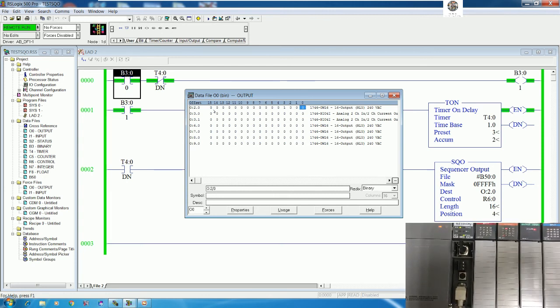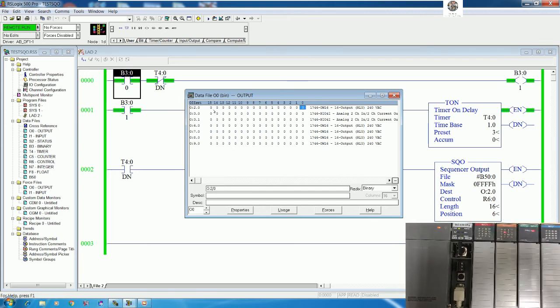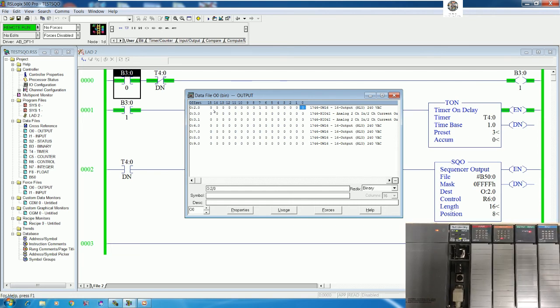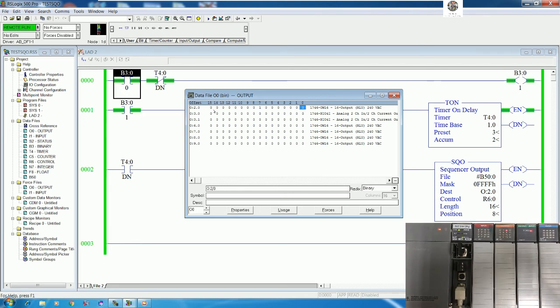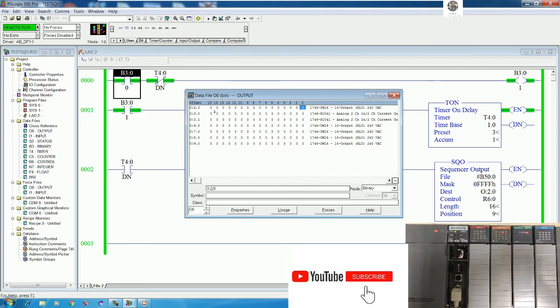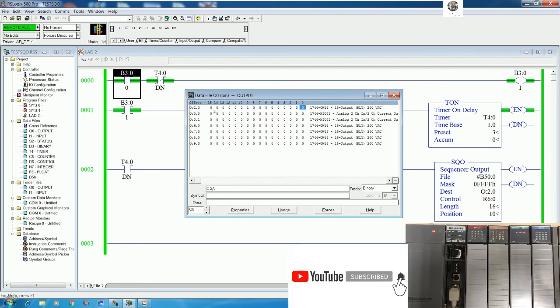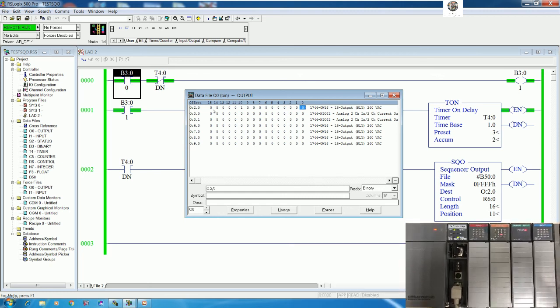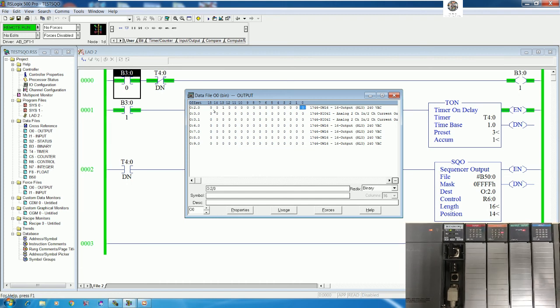Okay, let's see the output is changed automatically, follow our sequence that we already set. Yes. So it's very important for the function that we would like to control the sequence output. Yeah, so we can use it to control another output that we want. Automatically change the output.